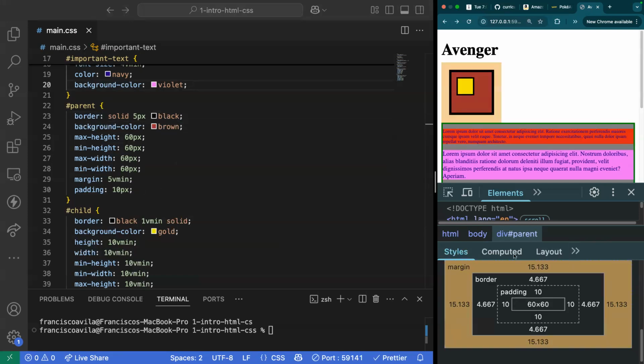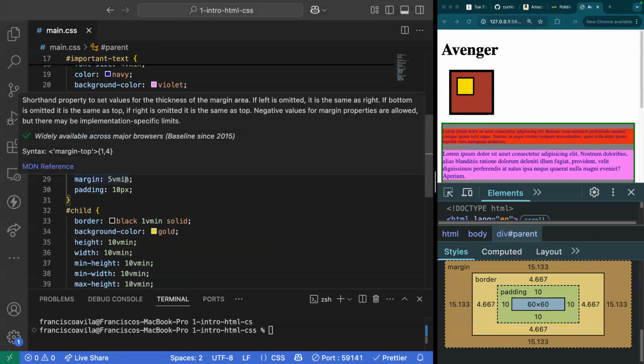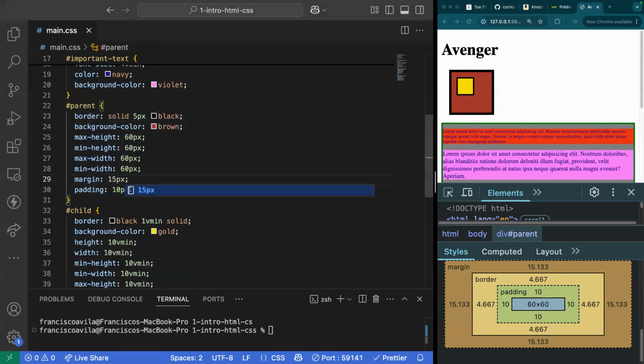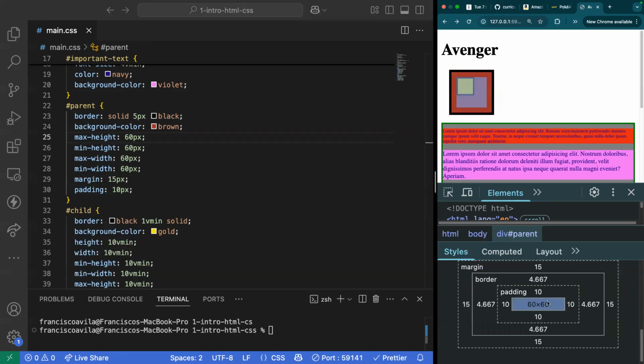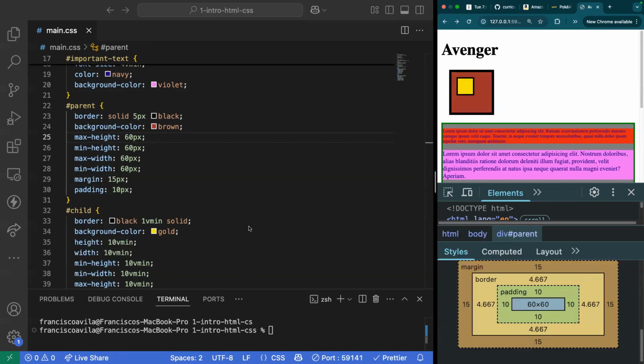And then finally the margin, where I can go ahead and make this 15 pixels. Right, so now everything will be 15 pixels away. The content is what I'm defining with my min and max height, so that's never going to change as far as my content goes. But the padding is going to change as far as pushing elements in, making the element bigger altogether.